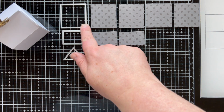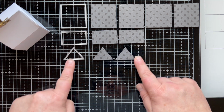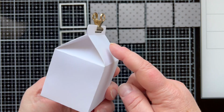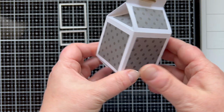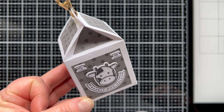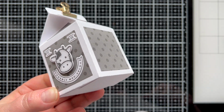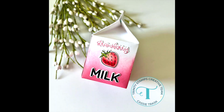And then remember, we have the dies to decorate this. I've cut mine from some decorative paper. You're going to want 4 squares, 2 rectangles, and 2 triangles to completely cover it just like that. Isn't that fun? Makes it so quick and easy. And here it is, paired up with the Carton Companion stamp set. And I love it. Here's one more done for Strawberry Milk by Cassie.